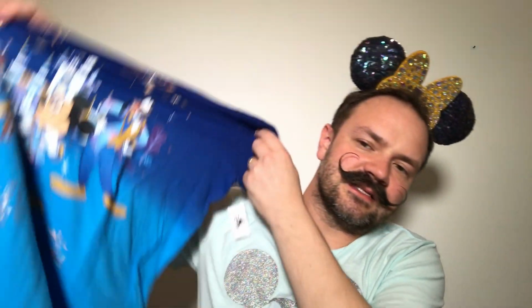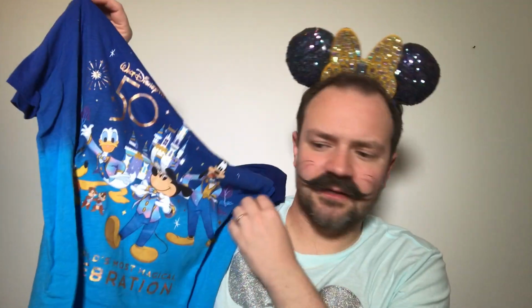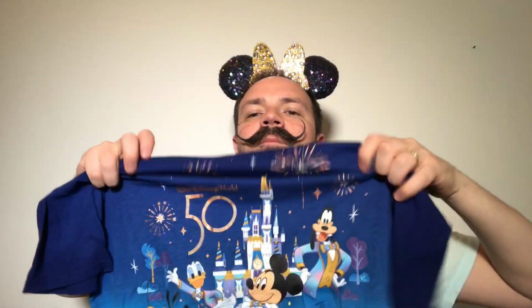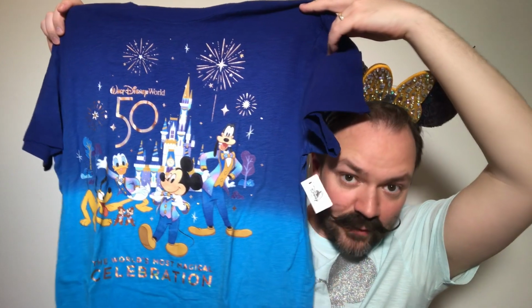This was $37. I actually got this at the Christmas store at the Magic Kingdom when we were buying the Christmas ornaments. This is where I got that. So, really glad to have picked one of these up. And they were everywhere, so it wasn't like they were hard to find, but I'm glad I was able to get one because some gift shops were busier than others, and I got that at the Christmas shop, so that was nice. I got this at the Christmas shop also to celebrate the 50th.